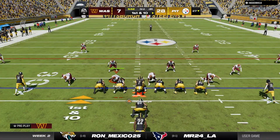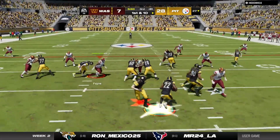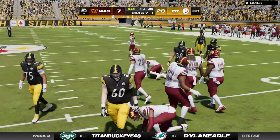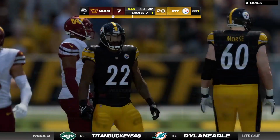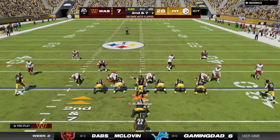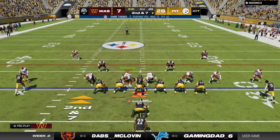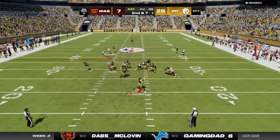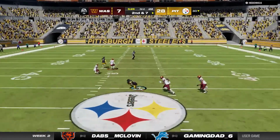The Steeler offense here about ready for their next drive. They turn to Harris to begin the drive. And he'll power ahead, but only for about 3 yards. Second down coming up. The way things have gone in this one, the running game's been something of an afterthought, and that's not been too bad for them, has it? Yeah, the offensive returns have been good, but I guess we figured the ground game would be a bit more involved.